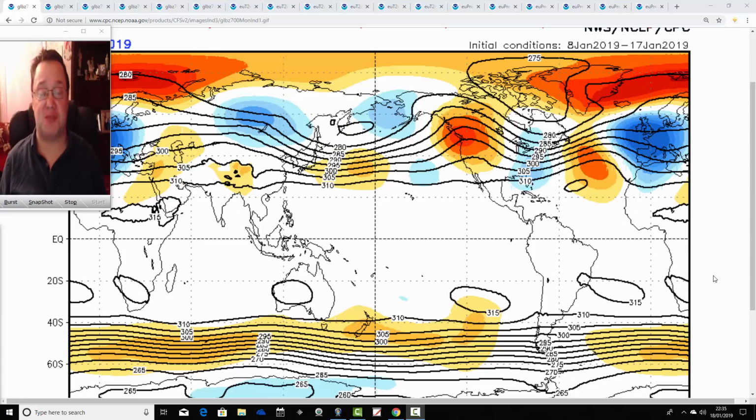Now, of course, this is just for fun, just a snapshot of what the CFS V2 model is showing today. It's not to be relied upon. First month or two, yes, it does have some scientific merit. So hopefully February, March, if everything is working correctly, then that does have some scientific merit. But as we go sort of 3, 4, 5, 6 months away, really it's just for fun, and it's just to have a look at what the model is showing. But I'll get on that for you very shortly.